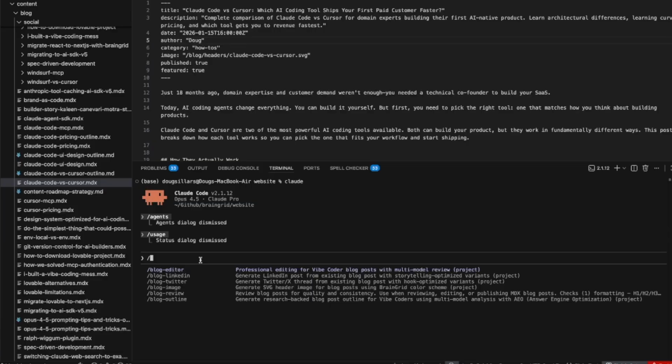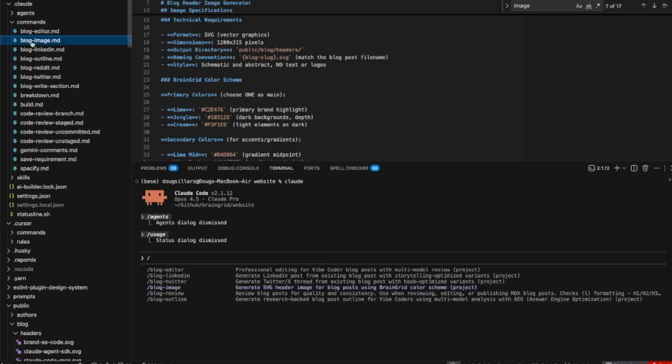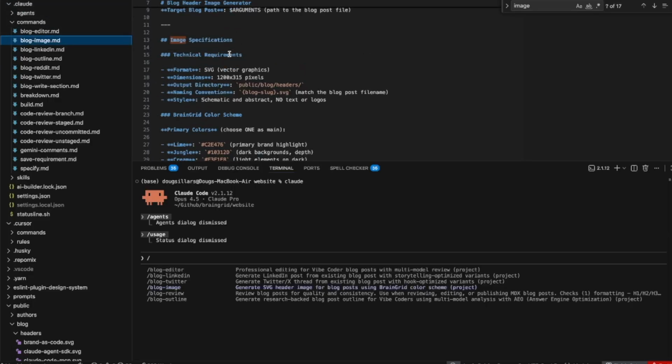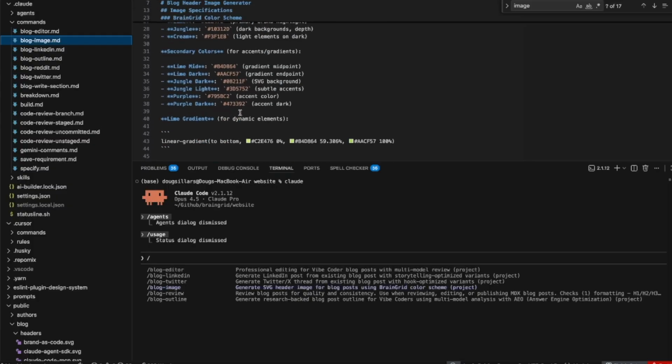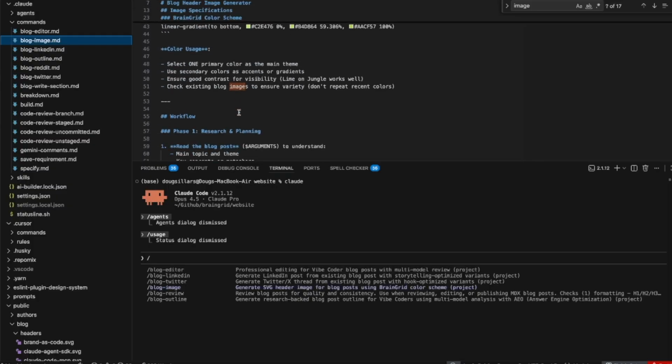You can see that inside our website, we have a bunch of Claude tools that we've built to help us generate content. So if we wanted to generate an image for this blog post, we would do this, and then based on the prompts in our .claude, we've created a blog image that walks through the way we would like an image rendered, right? With the colors that we like. It's a detailed additional prompt that gives context to Claude on how to create the images for our blog posts.